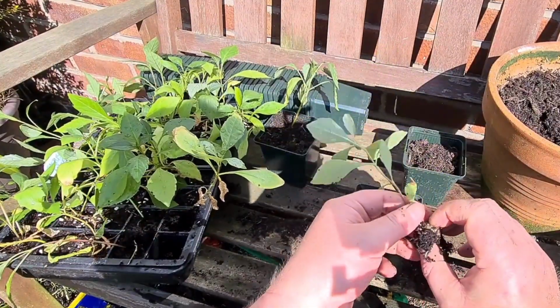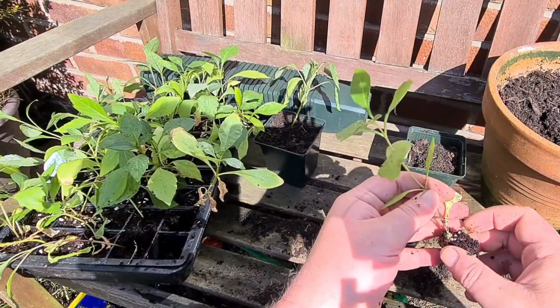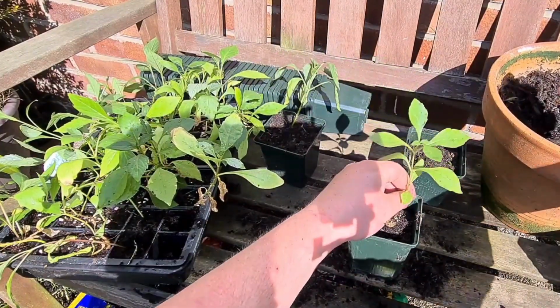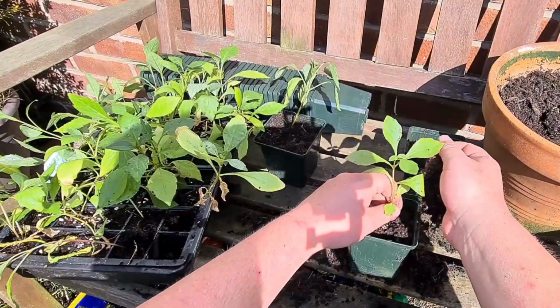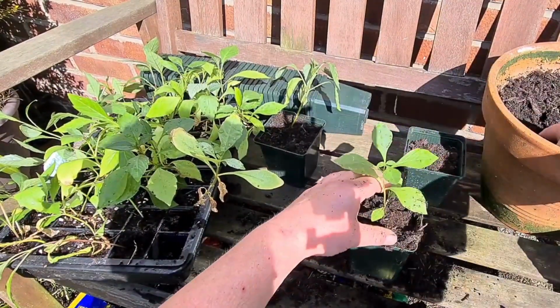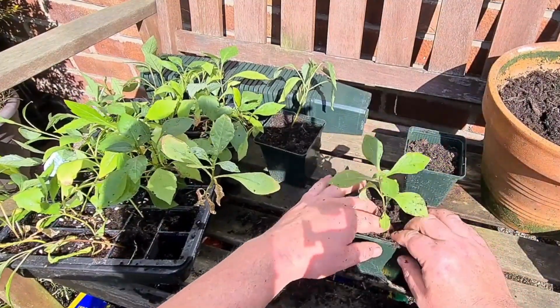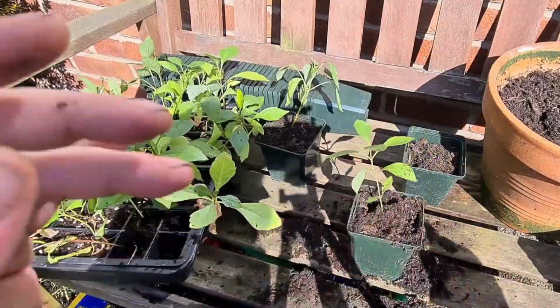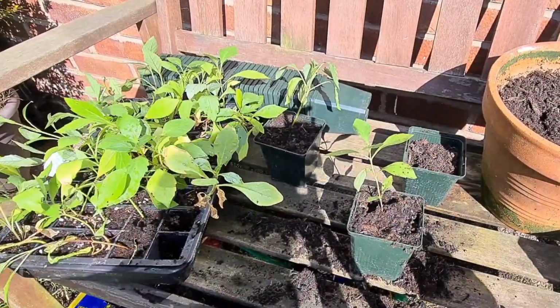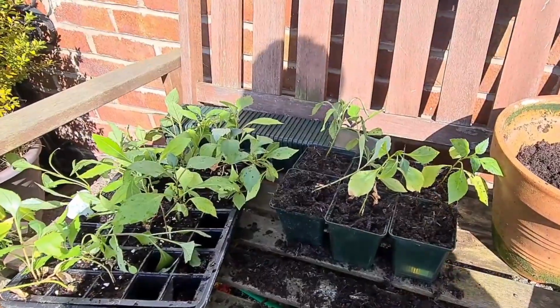But yeah, that's me letting it dry out. You see, you let it dry out and it panics and it tries to survive. So by surviving, it can make a tuber. So then when there's no water, it can actually feed itself, rehydrate itself. But what the professional growers say, if you want to keep them, treat them mean, keep them clean, to produce bigger tubers. But yeah, just get that watered. Right, I'll just do another one.